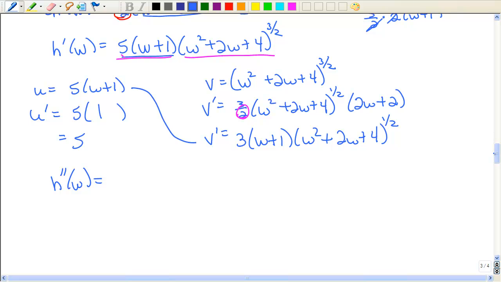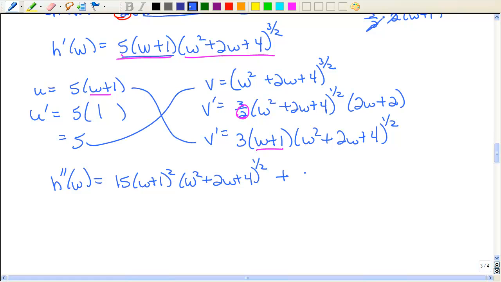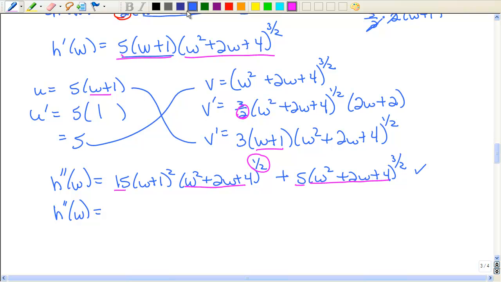Okay, so I need to take that product. Now notice how they both have a w plus 1. So an easier way to write that, of course, is w plus 1 squared, and then added to that product. And that's certainly one way to write your answer. I would count that correct. But if we're talking about that GCF, well, let's see. They both seem to be divisible by 5, and they both have a half of those in common.